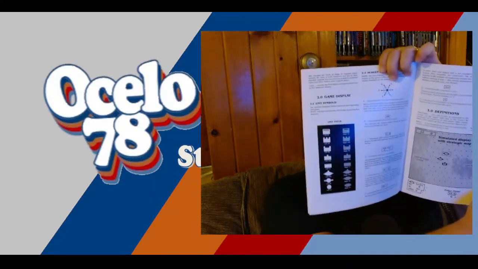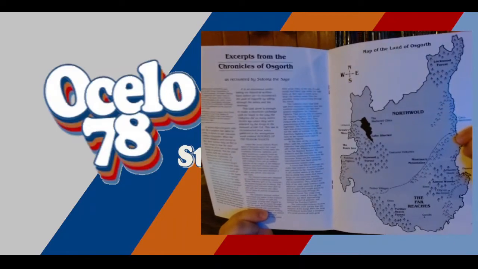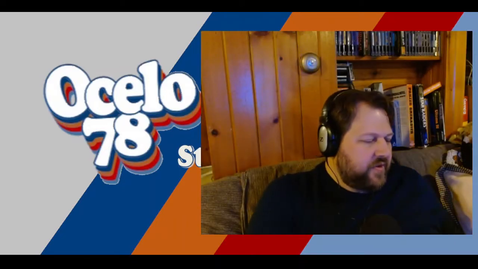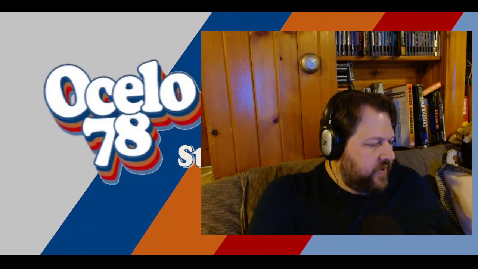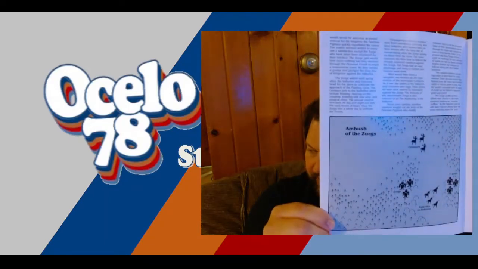Here's the manual. This is a nice manual, actually. It's not full color, but it's got a lot of information in it. Talks about the game system, has a map, various pages, talks about the unit types, the controls, gives you an overview of the world of Osgorth, which is pretty neat. And talks about the first introductory mission, which we played last time, which was the unicorns versus the Zorgs, which is basically like the orcs of Shattered Alliance. So there's that mission that we played.